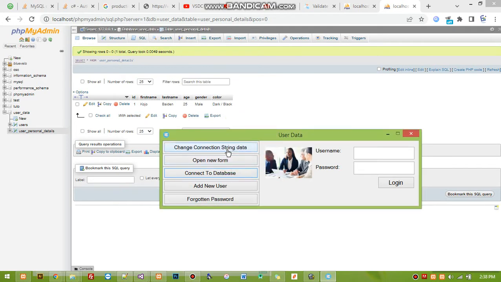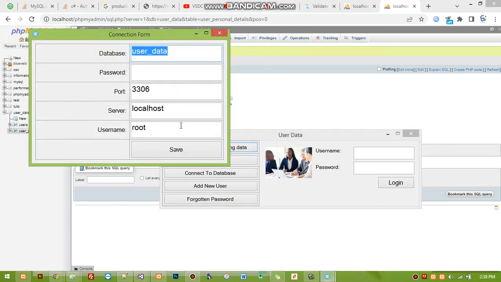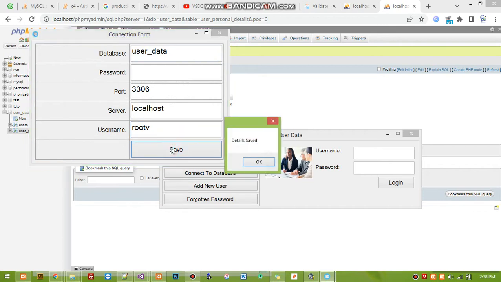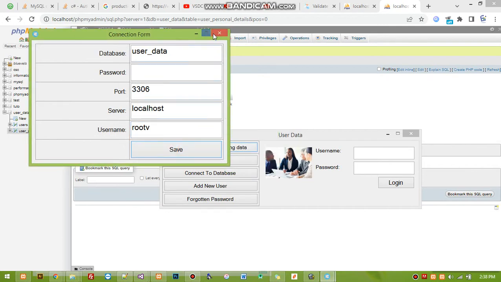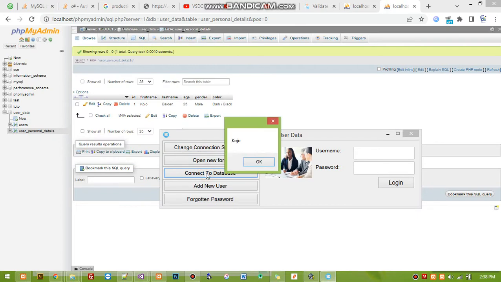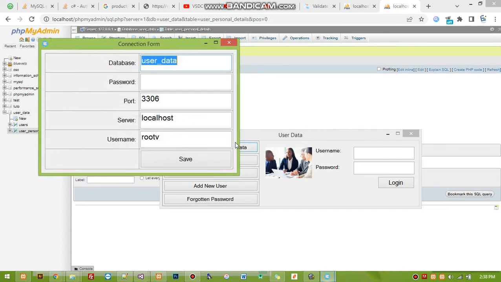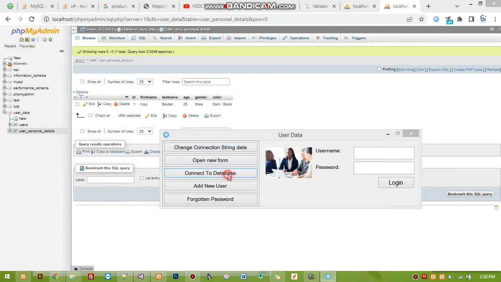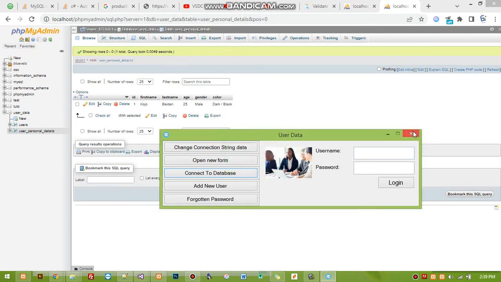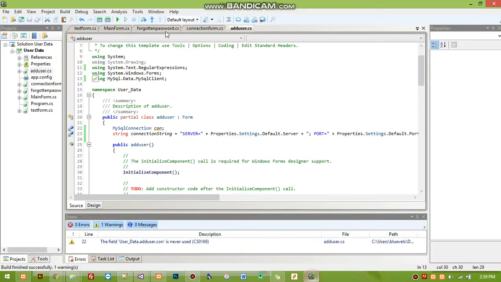Okay. So let me show you a scenario whereby it won't be able to connect. Let's put something wrong here, and then let's save it. Now when you go to connect to database, sorry, let me check again. Okay, let me just put something else here. So if it doesn't connect, for some reason it's still connecting, so I think maybe I should close the application and start again, and let's see.